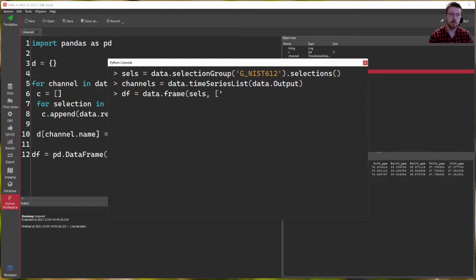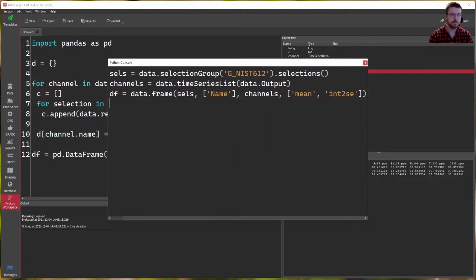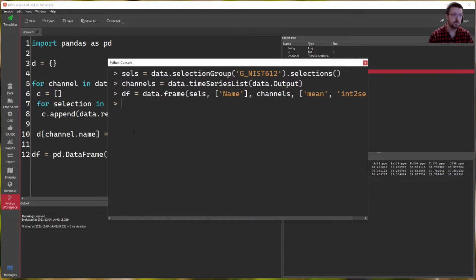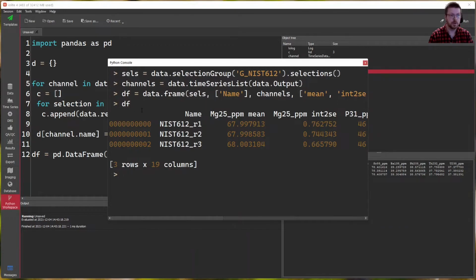Then we have a list of selection properties that we'd like to include as columns, followed by the list of channels, and a list of channel measurements that we'd like to include. Here we'll include the mean and 2 standard error. Now, we have our data frame.